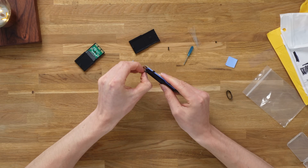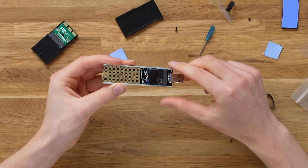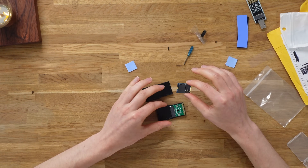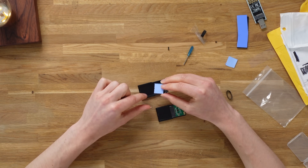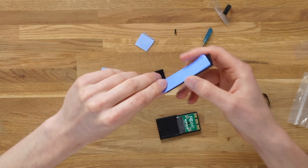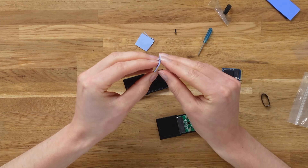The first step of this build process is to take apart our USB adapter, but we don't want to damage it because we may need it later in this video if it isn't recognised straight away — there's an extra step you may need to take. Next, we want to put our thermal pads on so it doesn't get too hot and can transfer that heat correctly. With this expansion card there are two thermal pads — one for the top and one for the bottom. These thermal pads aren't the best I've ever seen; they're incredibly thin, even compared to the one that came with our USB adapter, so you could cut that one instead if you wanted higher quality.